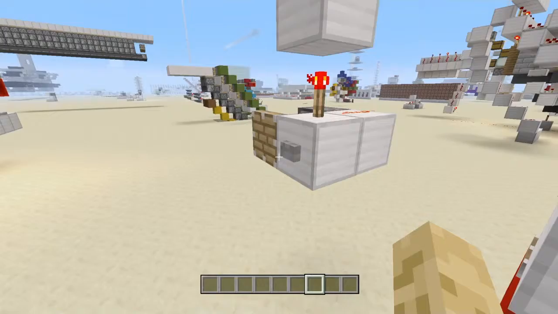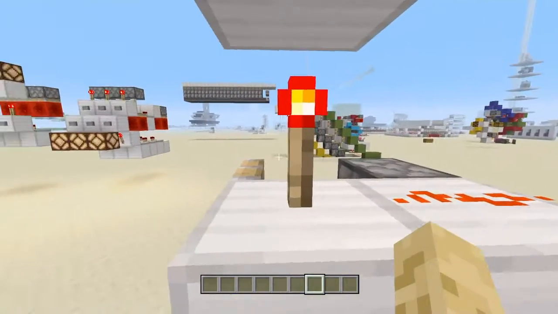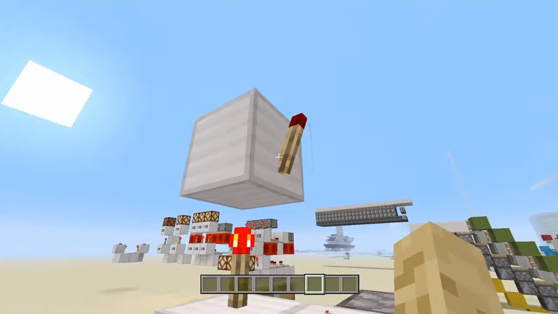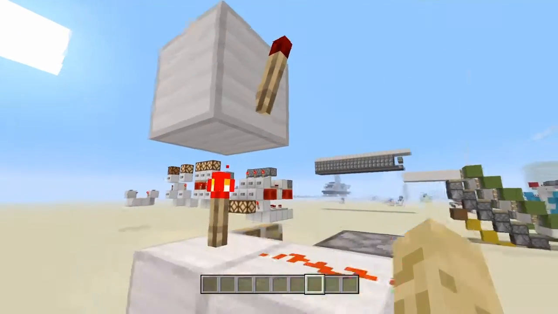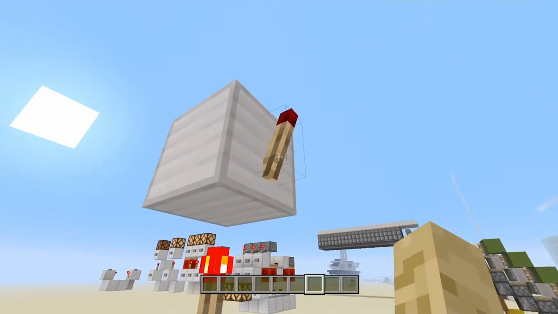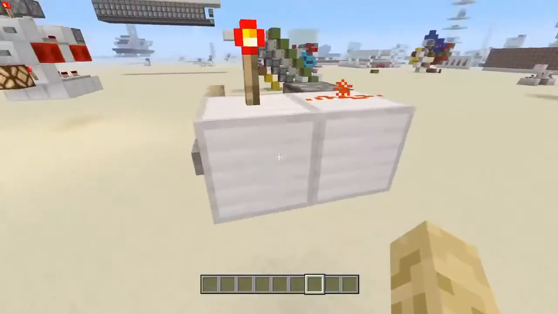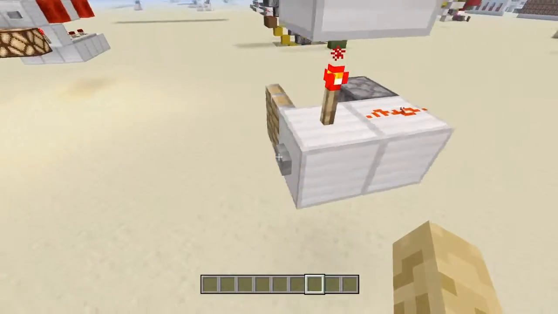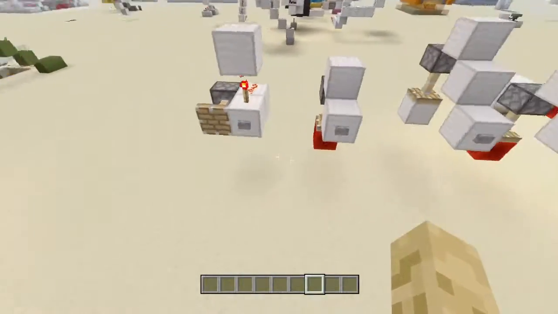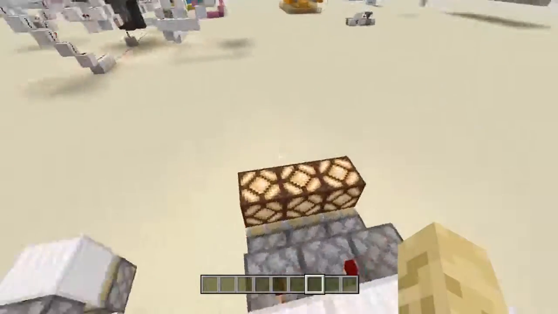So what happens is when you press this button, it turns off this redstone torch, which turns off this redstone, but it also means that this redstone torch will turn on. So for a very brief moment it will be off, but it'll instantly turn on again from this redstone torch. That's why there's a very, very short pulse. And it's quite simple stuff.